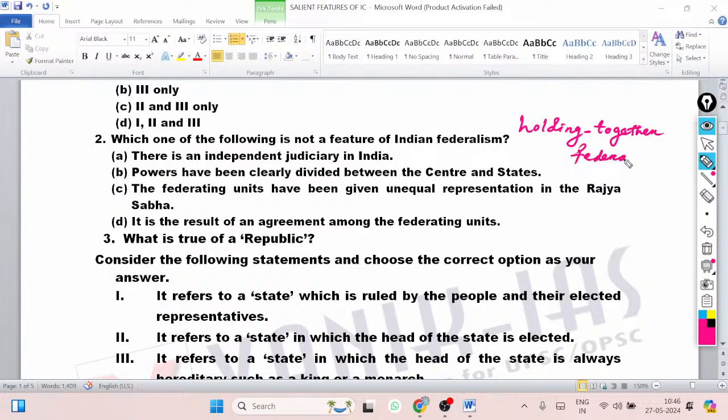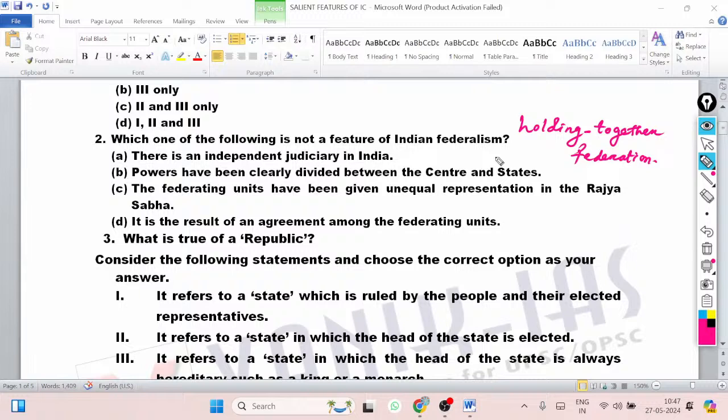And in this federation, there are some provisions lacking. Like there is no agreement between the states and the federating government. And there are certain things. So holding together is naturally not a classical federation. We are not purely a federal country. Considering the security of the country and unity and integrity of the nation, we have given certain powers to the union government, some unchallenging power. So we have a quasi-federal system, semi-federation. So there are certain provisions lacking.